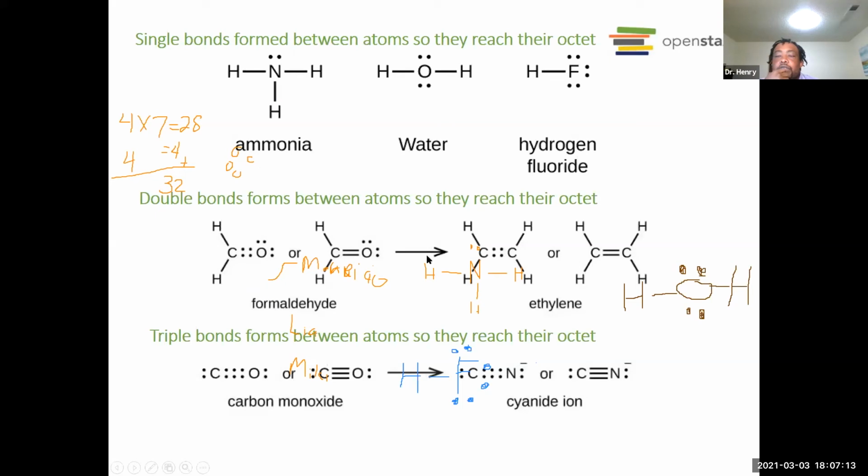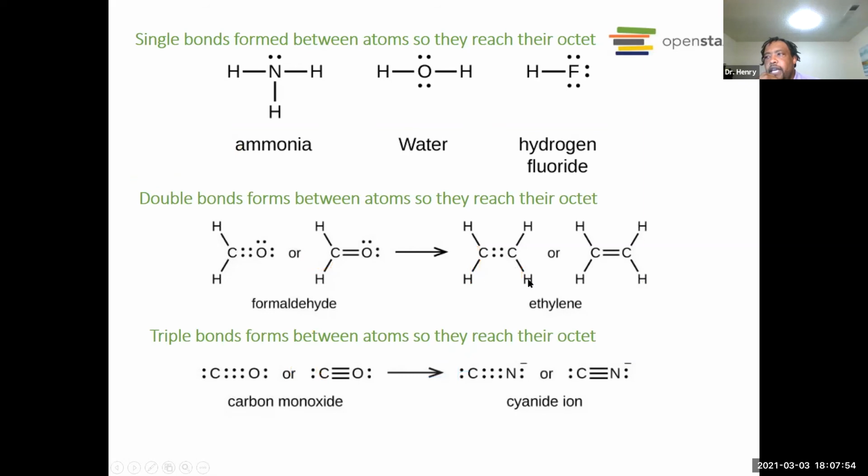Okay, so this is showing you single bonds forming around these atoms. Sometimes we have to use double bonds to reach our octet, like in the case of formaldehyde. For it to reach its octet, we have a single bond between carbon and each hydrogen, and a double bond between carbon and oxygen. A double bond is sharing 4 electrons, with, in this case, 2 lone pairs on oxygen. So oxygen reaches its octet, carbon reaches its octet, and both of the hydrogens reach their octet.